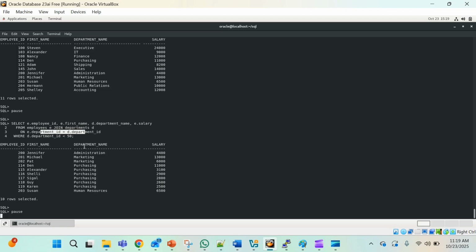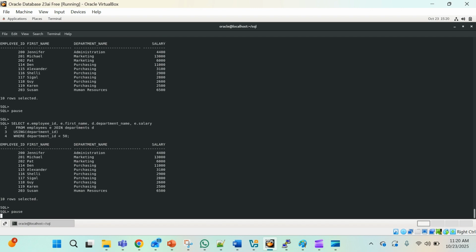So in this case I'm giving an example where I have an inner join, joining through an equal condition, and the column names on both the tables are the same. If that is the case, there is another way of writing it in ANSI syntax. Instead of on, you can use using. You select as in the previous query from employees join departments, there's no change in that. But instead of the on clause, you can say using department ID. If the column names are the same in both the tables, you can just mention using and put the column name.